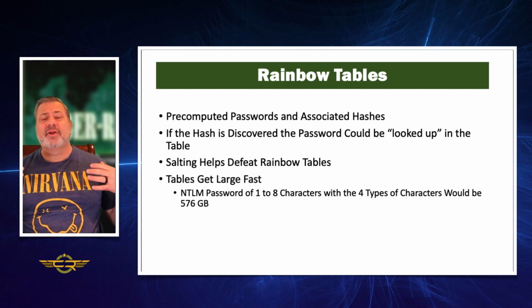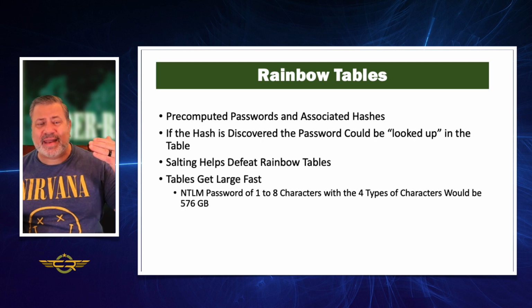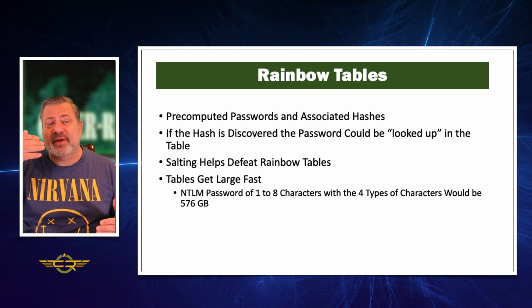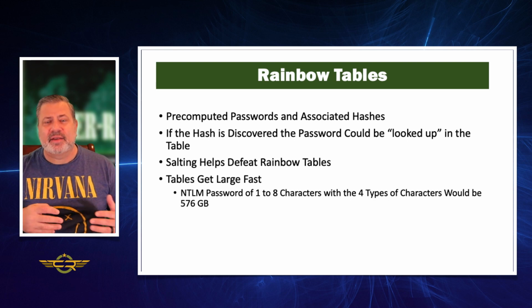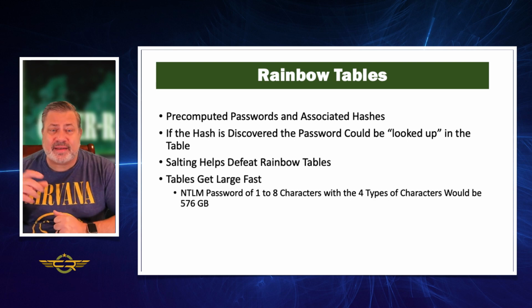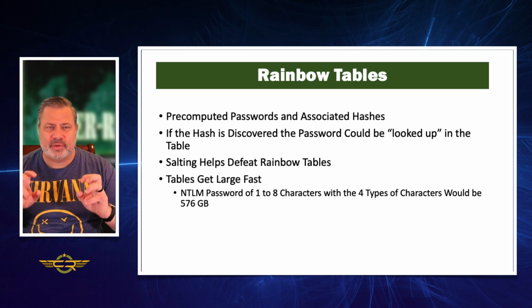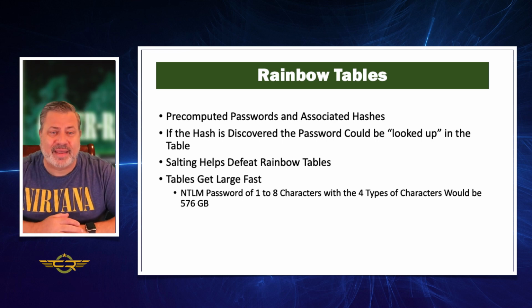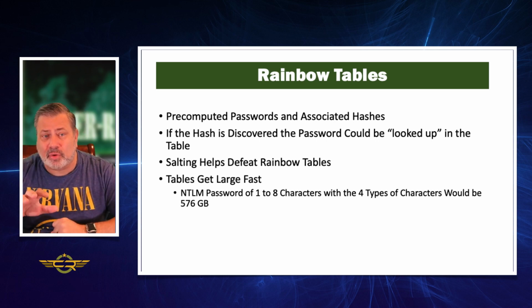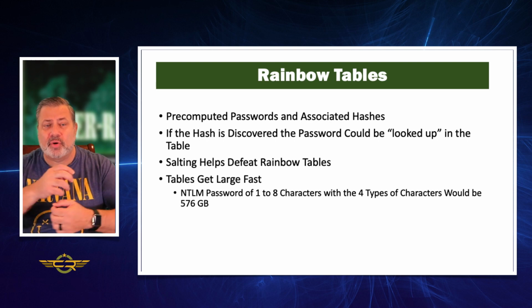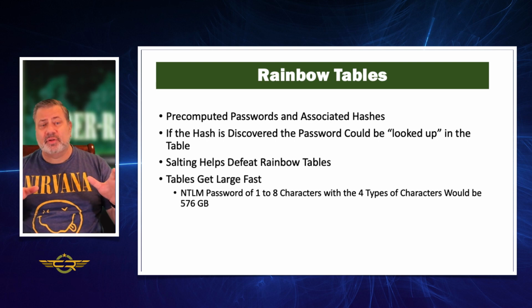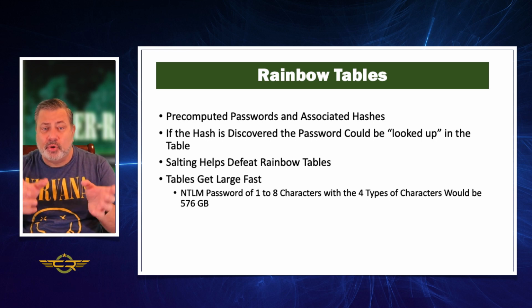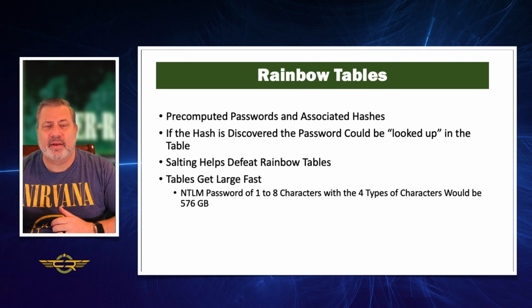So the theory of a rainbow table is we list every possible password, and using that encryption algorithm, we list every possible hash next to it. And then we just have to find it. So if we get the hash, I can just do essentially a Control-F and find that hash, and therefore find that password. It's obviously a little more complex than that. We usually use a program to run rainbow tables, but essentially it is pre-compiled passwords and hashes put into a big file that we can search and find the password.